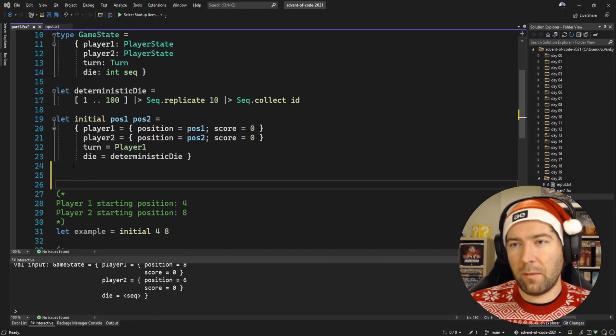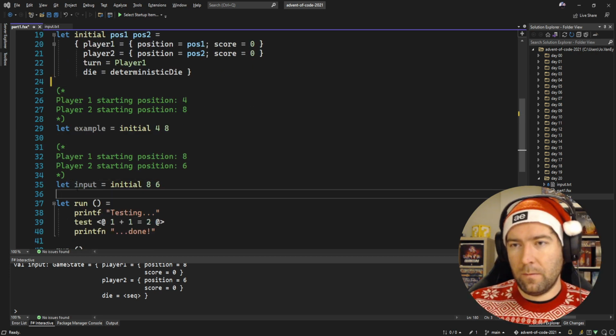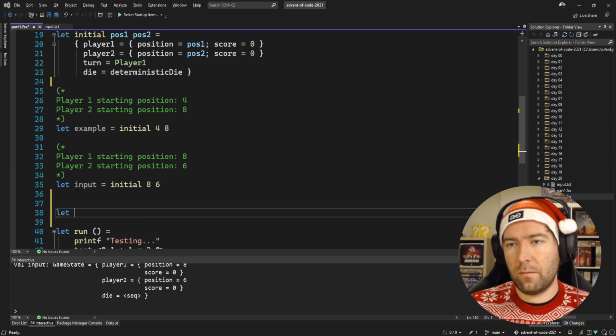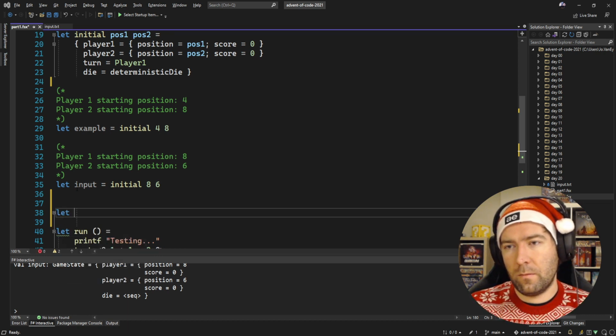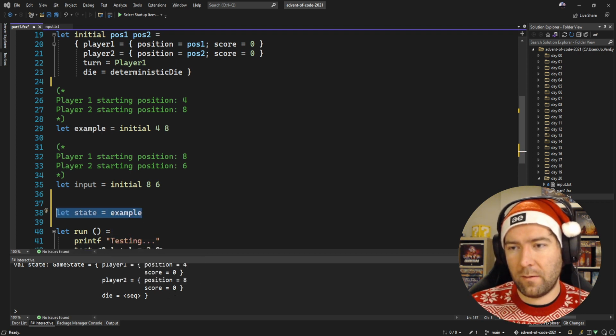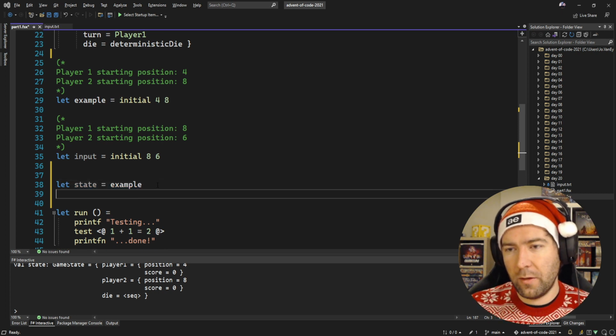Let's start thinking about this, how to play a turn. So let's assume we start at the example state. Let's see whose turn it is. So that's state dot turn.